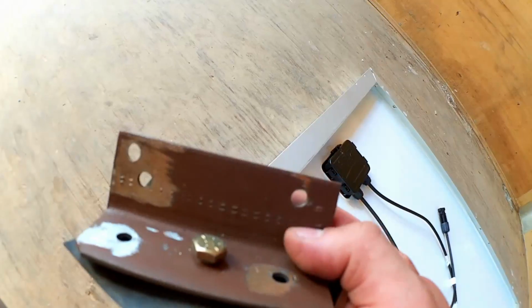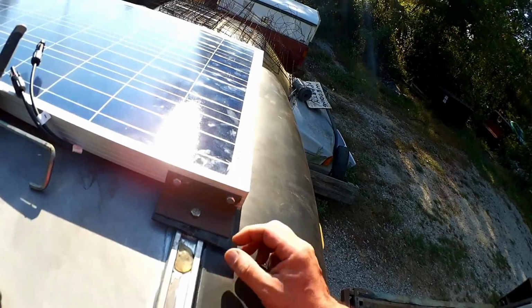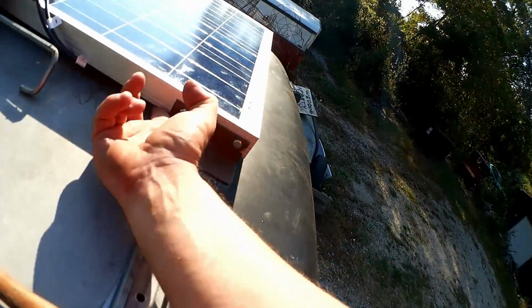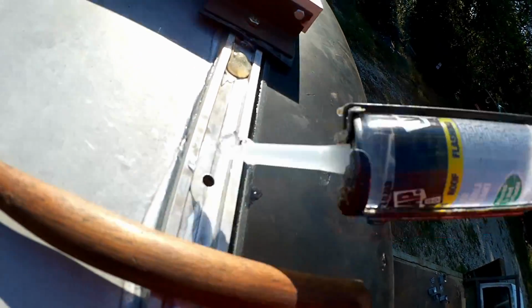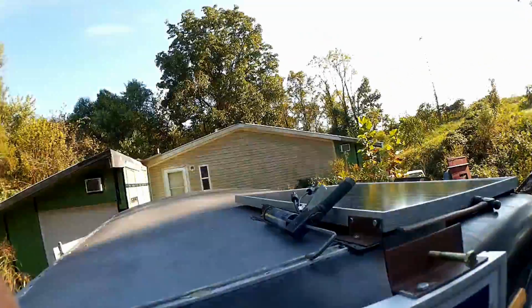And then drill the holes through these holes into the side of the solar panel. So I could then take the whole assembly off and bolt these brackets to the side of the panel first, because you can't get to them once they're down like that. And then put down a big gob of sealant around each hole before setting the whole thing in place and bolting it down again.